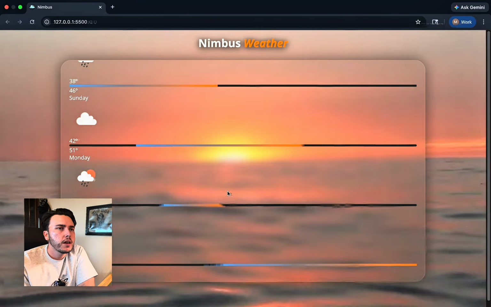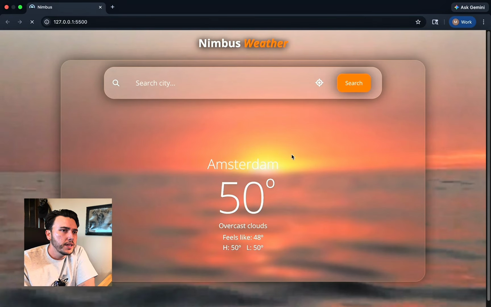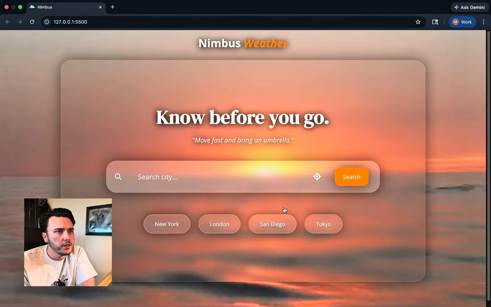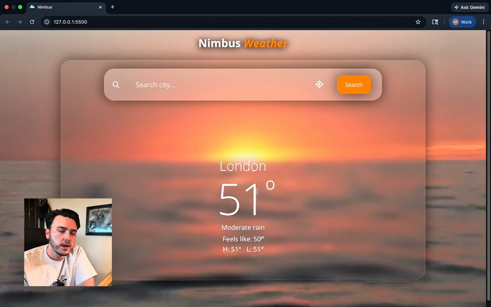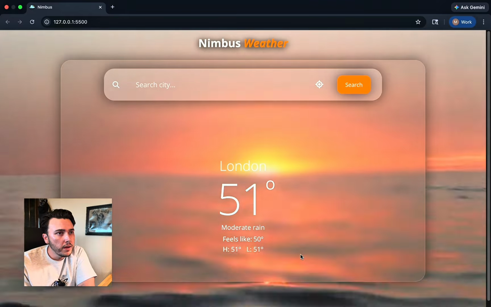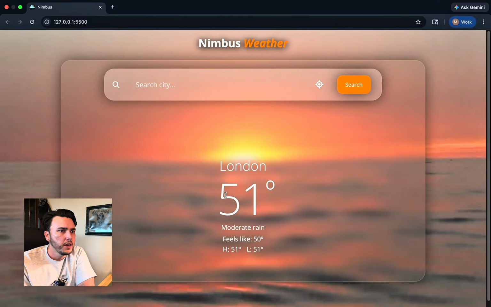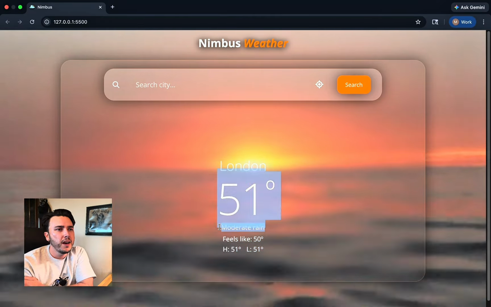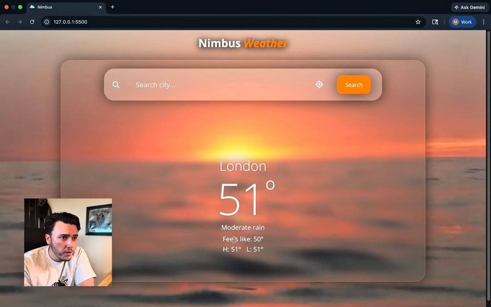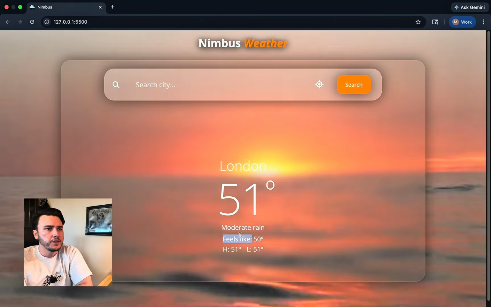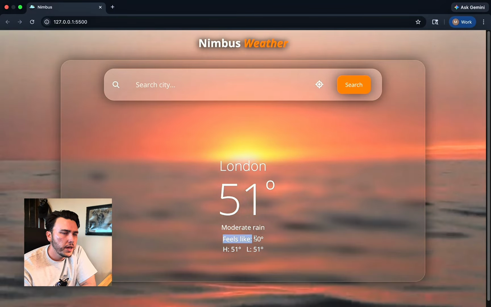Let's see what else. If you restart from this landing page, this was not here prior. I had done the other page, without the search bar to begin with, to make sure that my JavaScript actually worked. I needed the functionality. So right here, London is a piece of data that's being grabbed. This is a piece of data being grabbed. This too is a description from the API. This feels like is actually hardcoded in my HTML, and then I do an object literal, I think it's called, to add these two together via the script.js file.